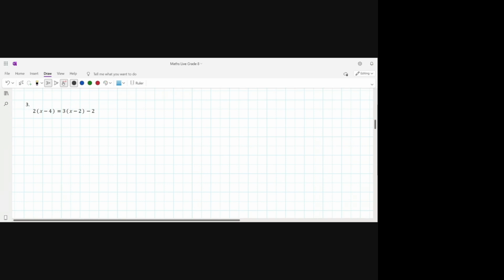Okay, so tell me what's going to happen on the left. What am I going to get on the left, Uma? Good, we're going to distribute. Right, so if we distribute, I'm going to get that and that. And what answer do I get on that side? Good, lovely. So 2 times x will give us 2x, and 2 times -4 will give us -8. Good, equals. Next step.